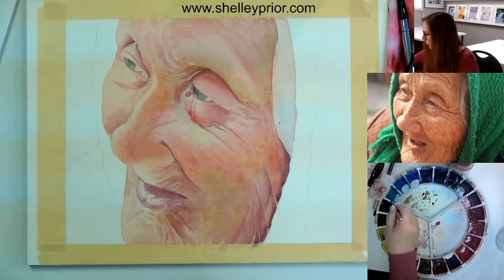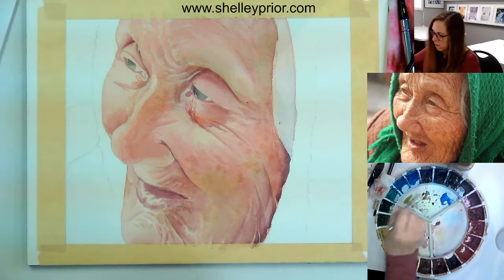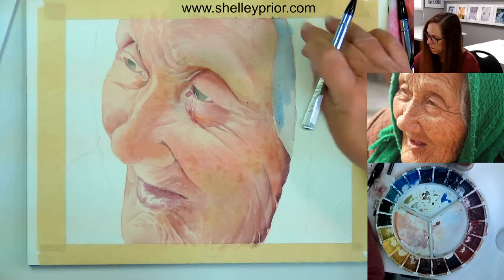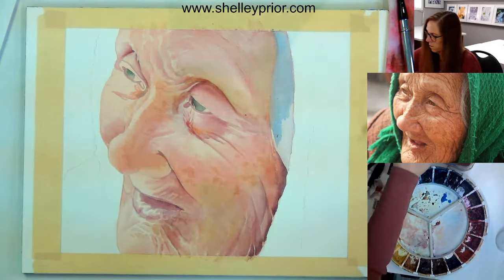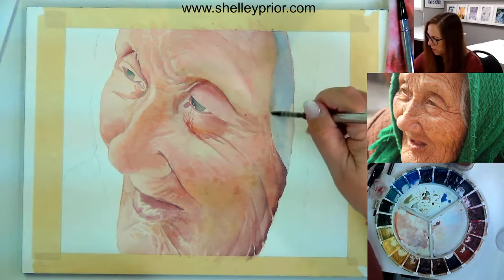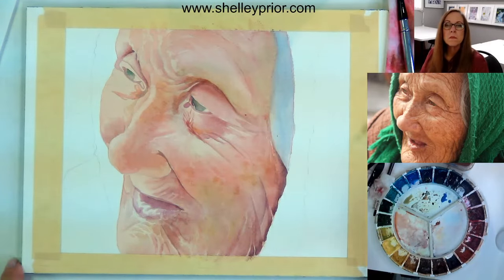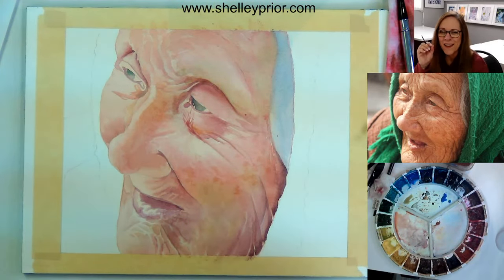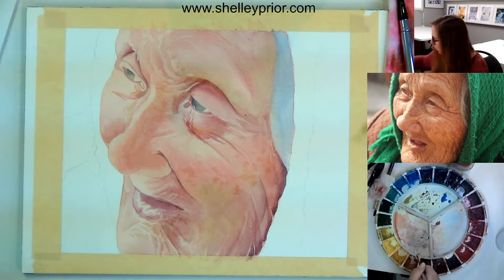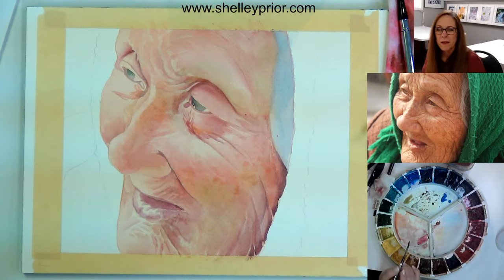I don't want that hair to have such a hard line, so I'm just going to take my cobalt blue here. Clean water down here, I think, just so that doesn't have such a harsh edge. But it's coming a little inch at a time. So it will take time to put all this together, but hopefully that clears up some of the mystery of why your wrinkles might not be looking right when you're painting them.